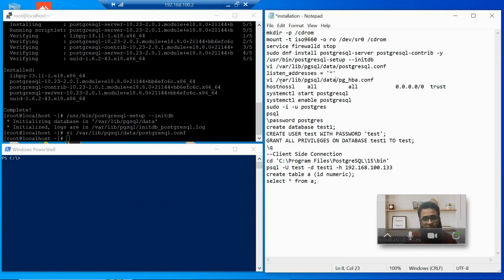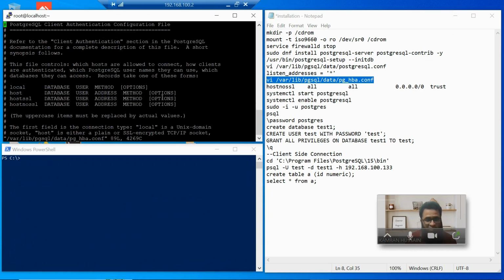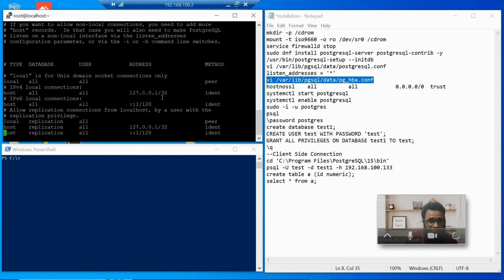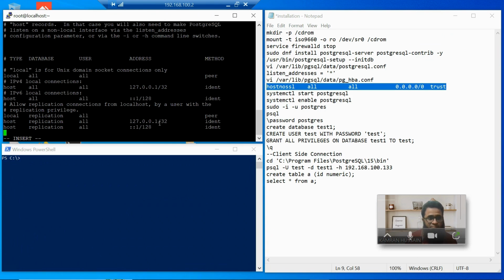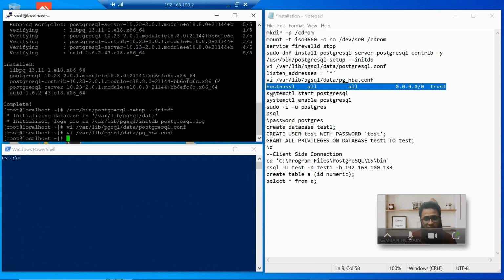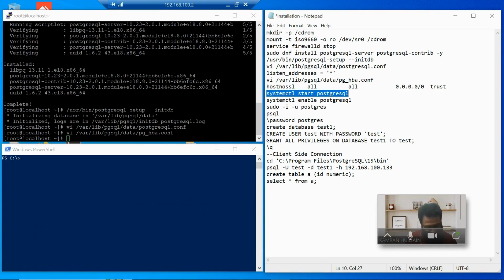Second, we need to define the host configuration as well for Postgres. We will discuss what this is later. Just paste this configuration at the bottom of this file. Okay, save this file. Now let's start the Postgres process.